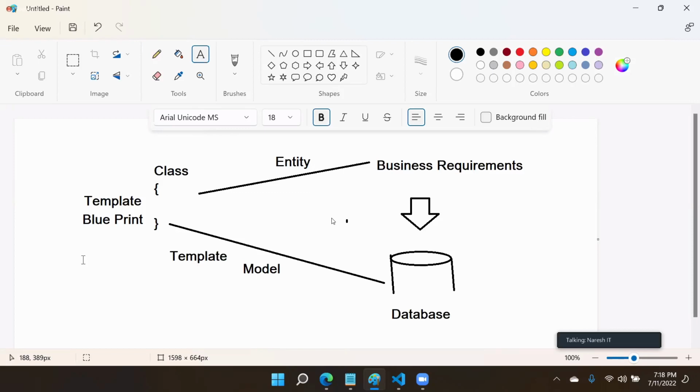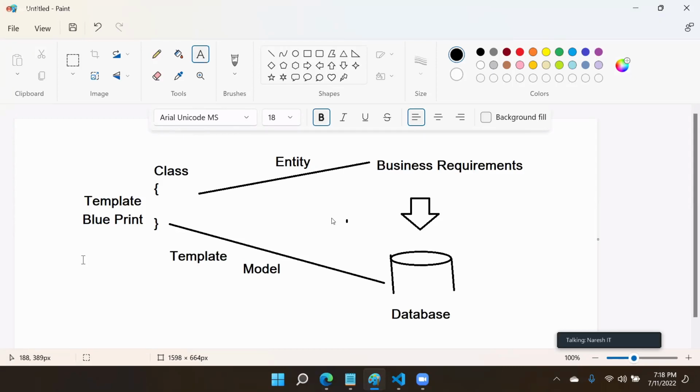What does blueprint mean? For example, suppose you want a wedding card. Then you go to a DTP center. He will not design a wedding card for you. He will simply open some blueprints and show you, and you choose one.